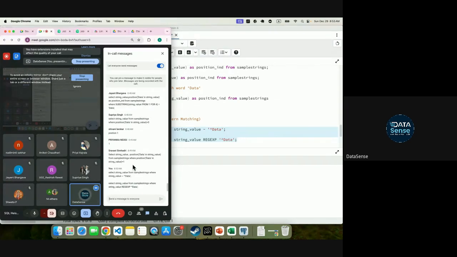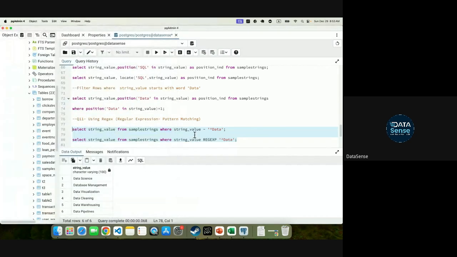Again, it's optional, this is just for your knowledge. You can use these methods as well, but study regular expressions in detail. It is not required for this course, that's why I'm not covering it, but you can still do it on your own. This is called pattern matching.